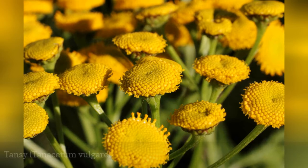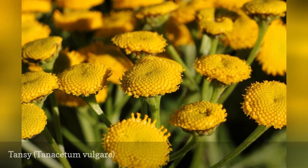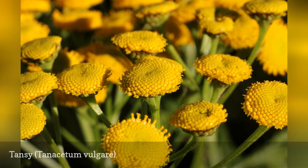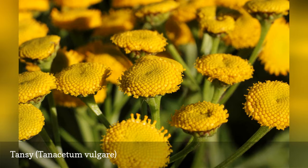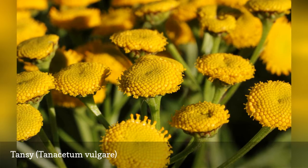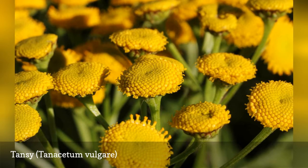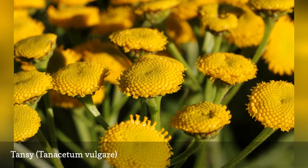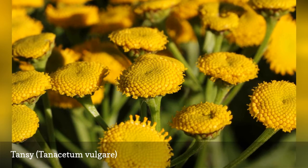Tansy was once a much valued herb that has now fallen from grace. It is a perennial that is often grown simply for its golden flowers, which are numerous and look like cute little buttons. But growers of livestock fear it as a poisonous plant. You, too, need to be aware of its toxic qualities if you have kids, dogs, or cats that play out in the yard. Not only should they not nibble on tansy, but even brushing up against it can give some people a rash.